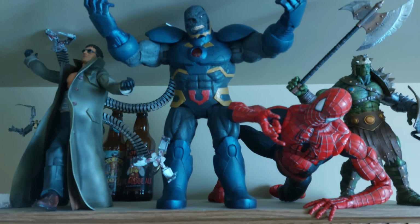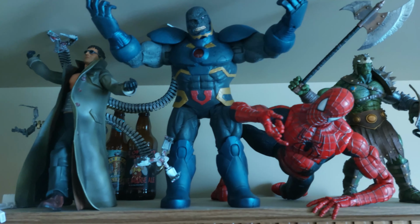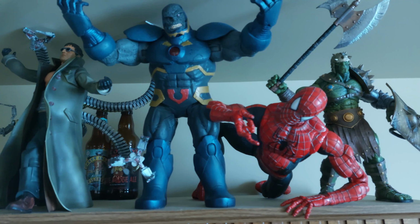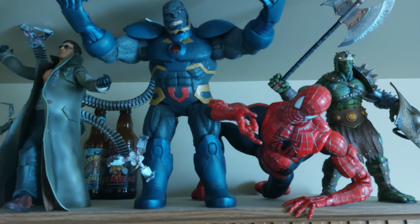So here we have the big boys. This is the very top of the shelf. You've got some of these ones we've seen before: Darkseid, Doc Ock, Superposable Spider-Man, and Planet Hulk there in the background. He's lost the fringe top of his hat. He fell over once or something, and I can't find it. So that's a bit of a shame.